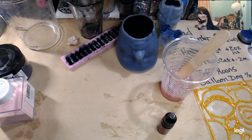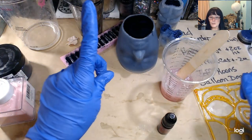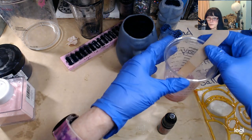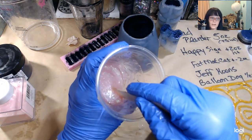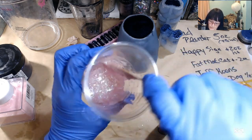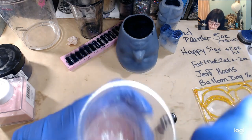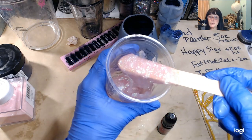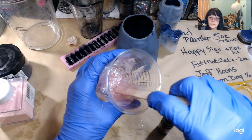Okay. I put up a shelf. I'm so happy I've got a shelf right there now. So I got all of my Let's Resin colors up there. And I got my lamp up there, my computer, my laptop, you know? Oh, okay. Nice and thick. Look how pretty that is. All right.